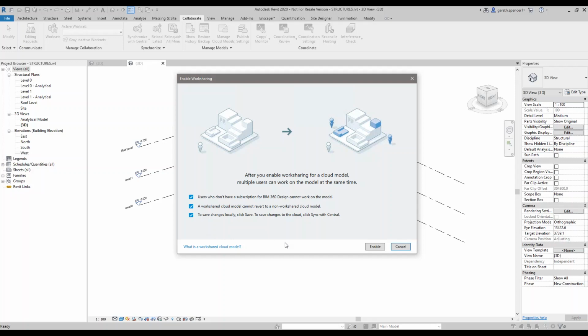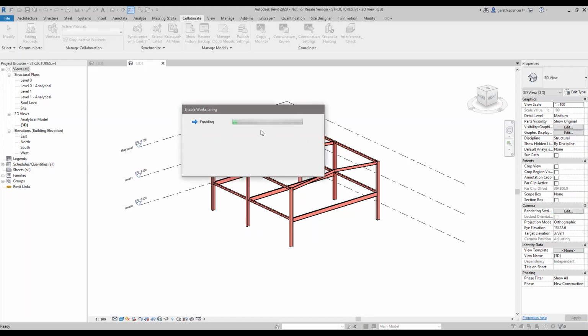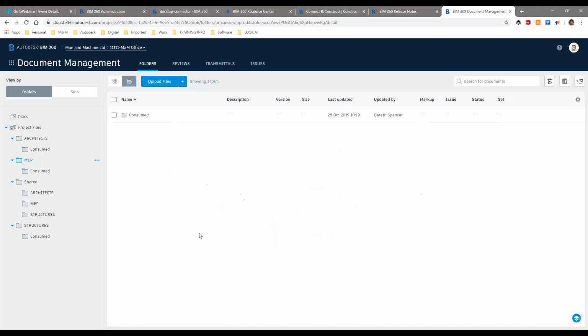Once that model goes up into the cloud and you workshare it, everyone who uses it needs a copy of design, okay? Otherwise they can't work on the model. So I'm just going to enable that. Okay, so that's now going to enable in the background. It's necessary workflows, and you'll see here on the little window, it's just enabling it in the cloud. So I'm going to go back into Docs.